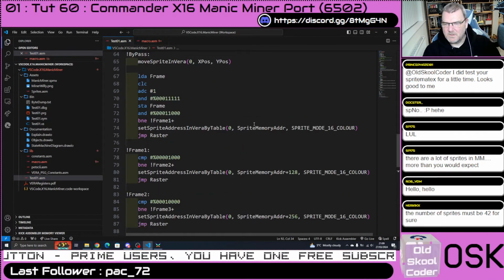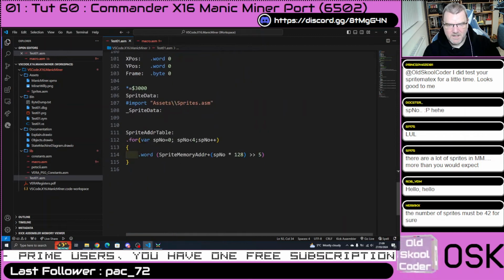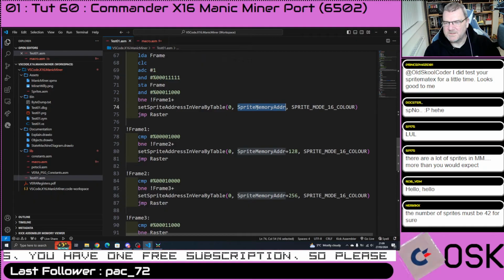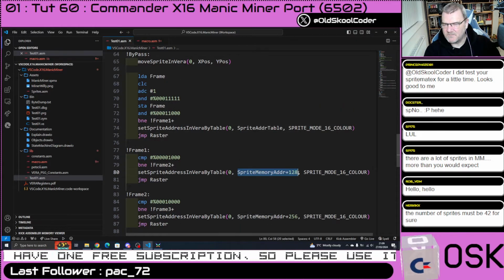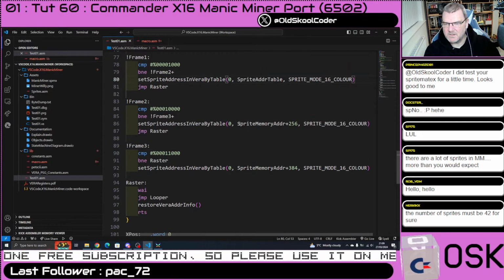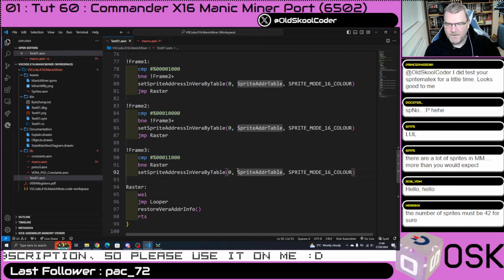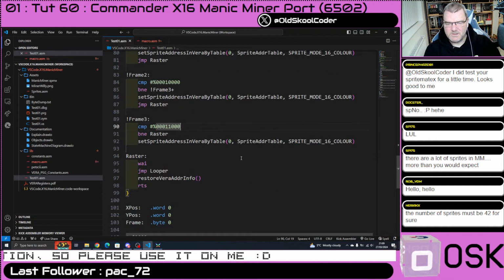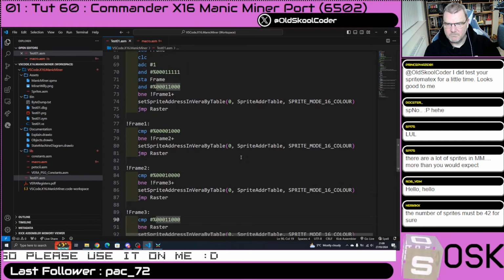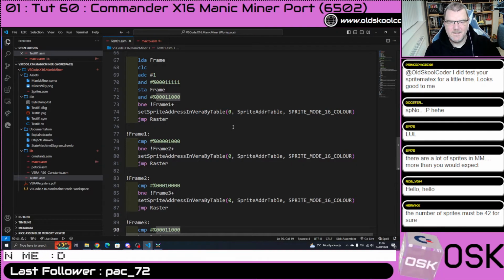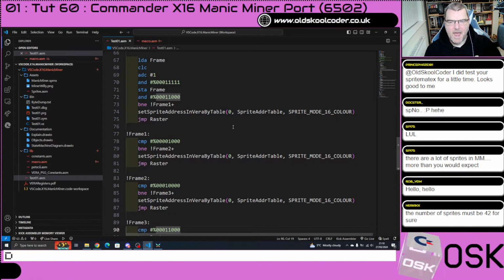Right, so I want the table, which is there, and we put the table in instead of the sprite memory, like so. So that should do it. But you need to pass it as a frame number. Frame, yeah.